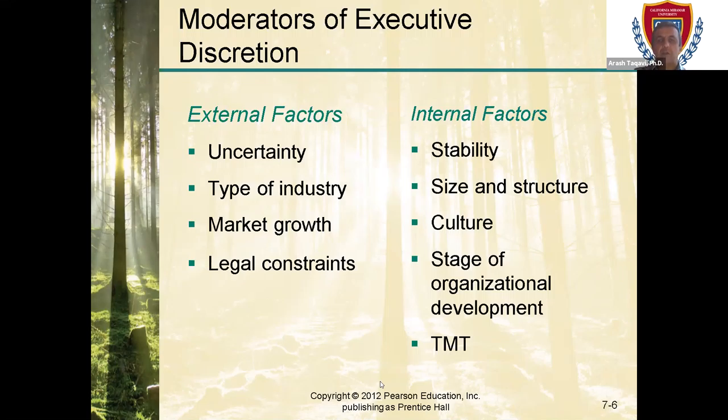Okay. Size and structure of the organization. It is the second moderator of executive discretion. Why? Because of the growing number of employees, the number of customers, the number of freelancers for an organization. Some parts like customers or freelancers are not very internal. Yes, it seems that they are external parts of our organization, external moderators, but their influence on our stability and marketing success is very huge. They have a huge impact on our organization.